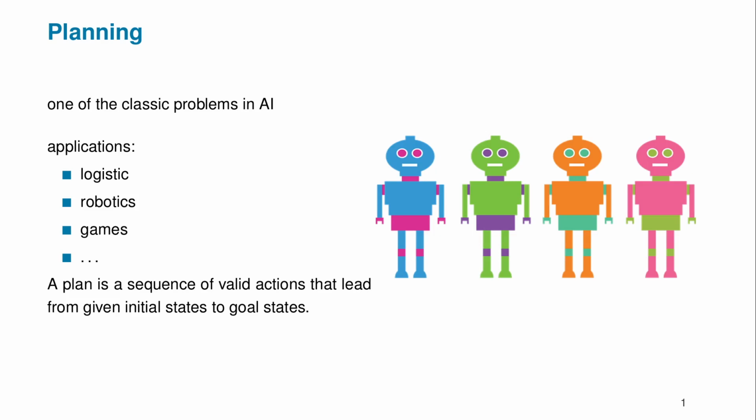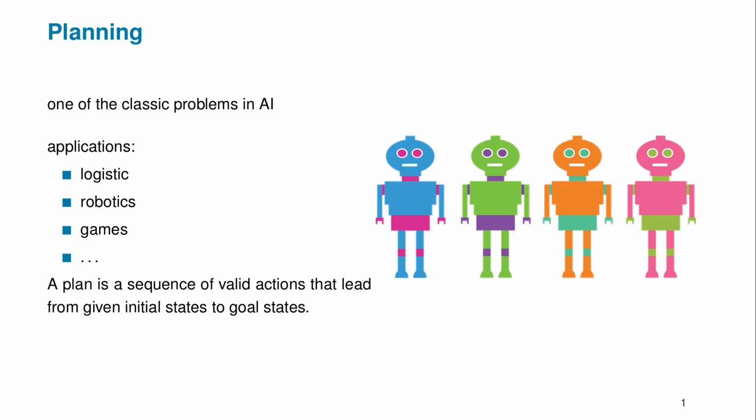And as I said, this is one of the classic problems in AI, and it has many applications in many fields, in logistics. So when you want to schedule a good route for a package deliverer, for example, or for bringing the goods to a supermarket. Yeah, these are typically planning problems, and they in fact are very hard to solve.